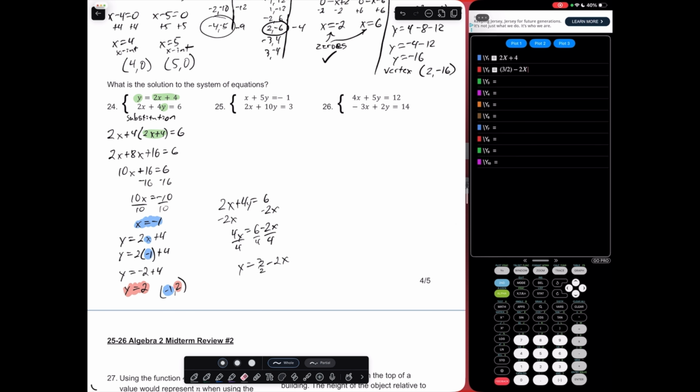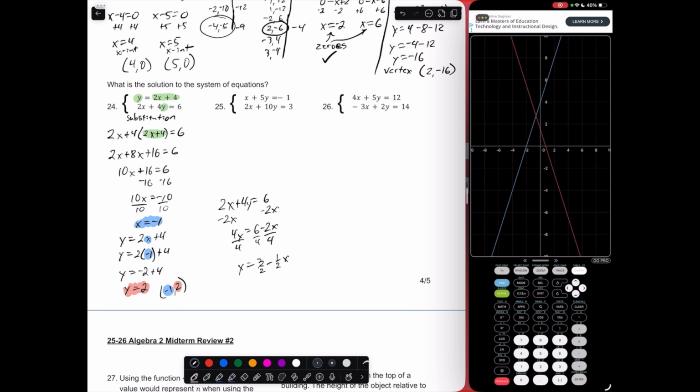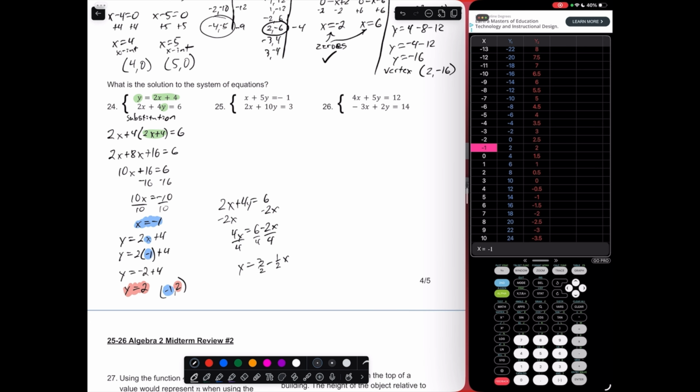Oh, because this here is not negative 2x. Again, trying to rush through these. Don't rush on the exam. This was 1/2 x. So now, if we go back and fix that, this should have been 1 divided by 2 with an x. And now if we graph it, now we cross at negative 1. So if I go to my table, at negative 1, the values are the same, so everything checks out. 43 minutes in and my mind's going to mush. All right, so 24 is good.